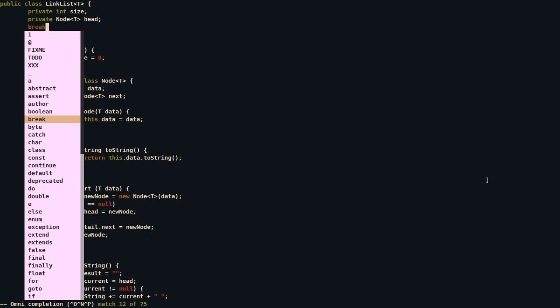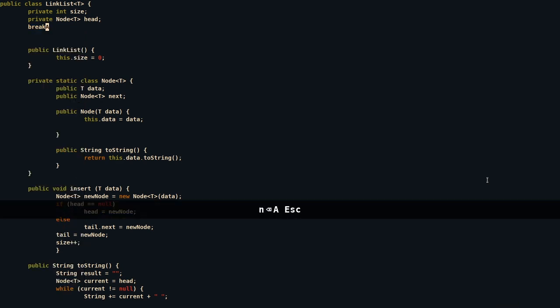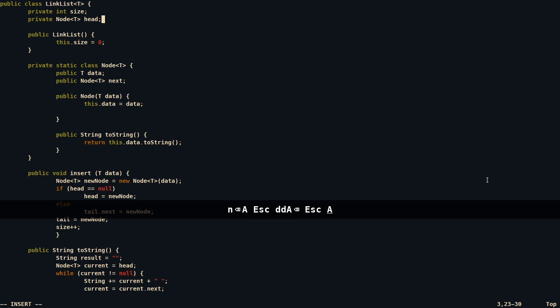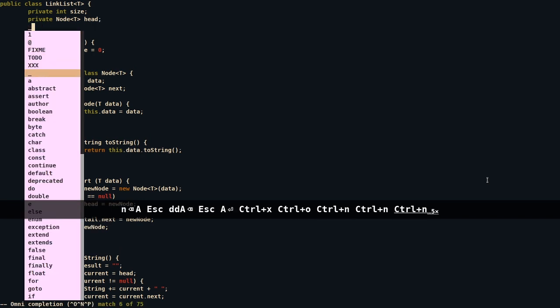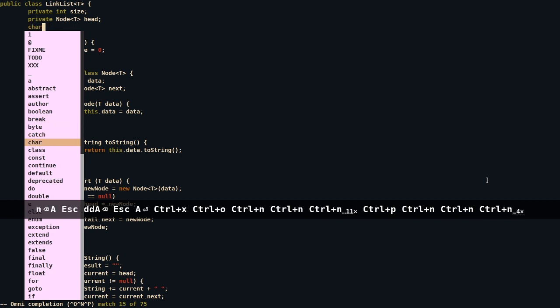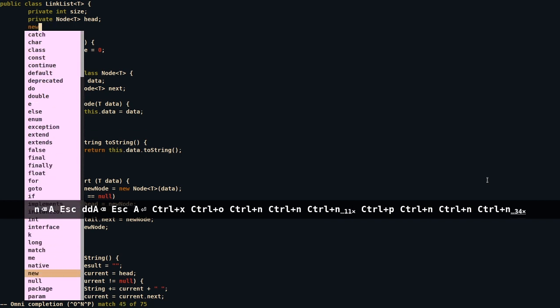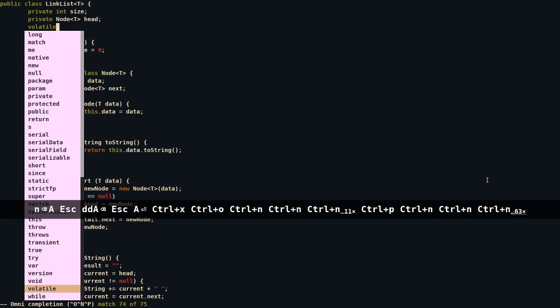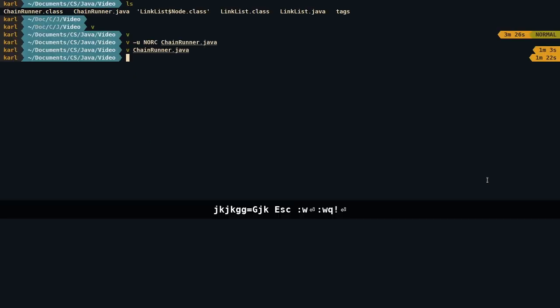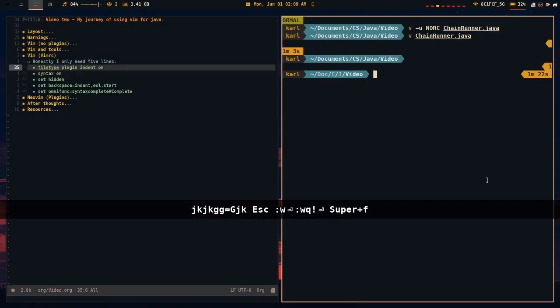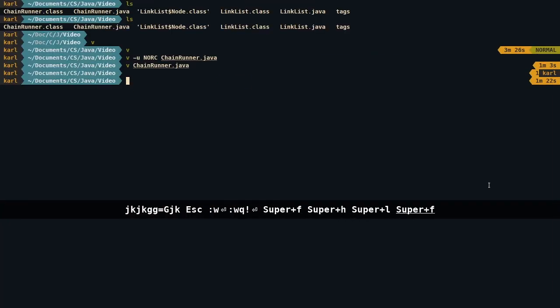I'm going to turn on my screen keys, so you can Control X, Control O, and then you can go Control N to search something specifically. And again, this is just simple Java syntax like while or instance of, but it's really useful. Those are the most basic things I would suggest. And then I'm going to suggest more things.